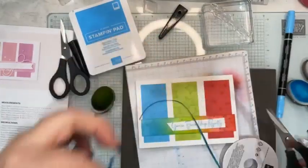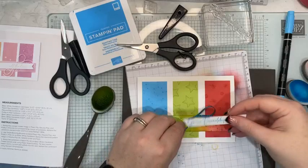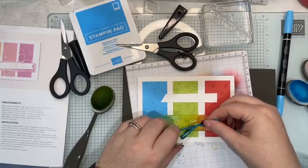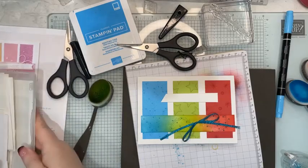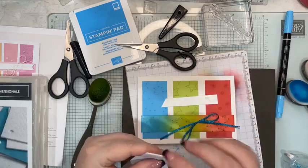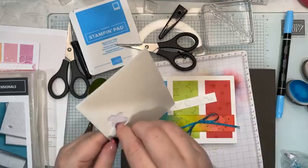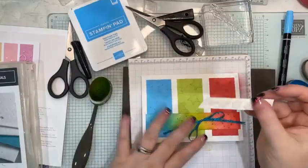So cut the ribbon, and then we kind of just stick that behind that there, and then pop that up. So we're going to stick a bit of adhesive there, pop that down, get some adhesive for the back of our sentiment. And make sure, I'm going a bit overboard with the dimensionals, or just following Megan's lead, really.